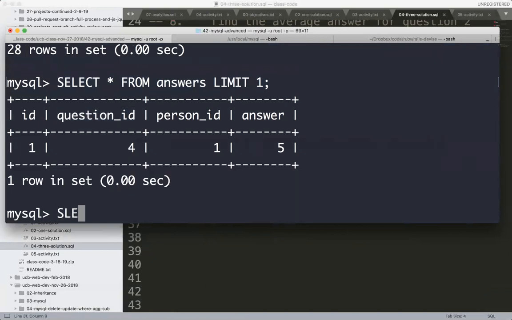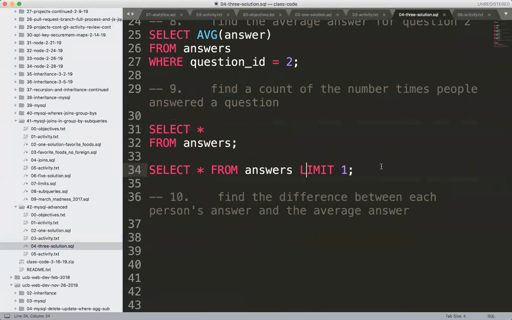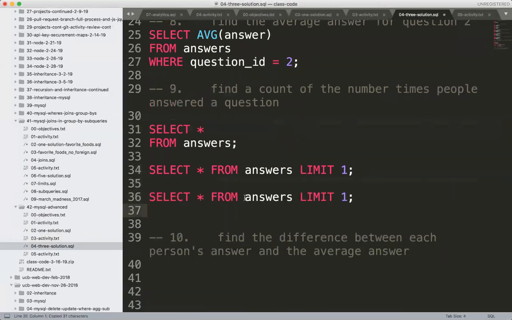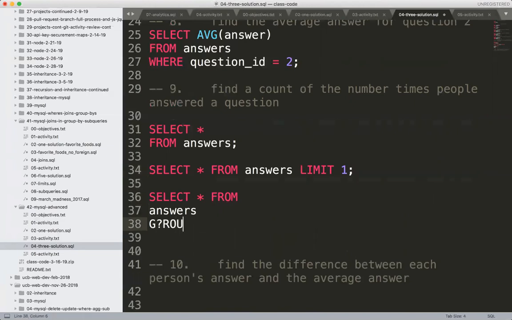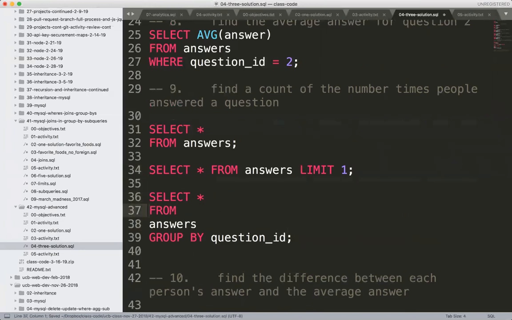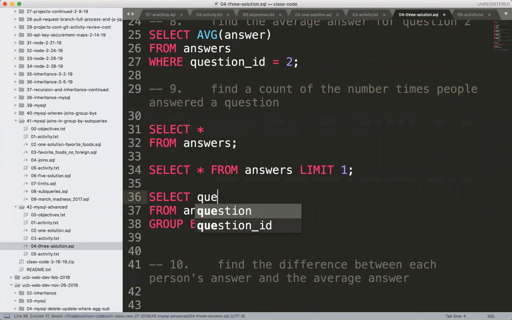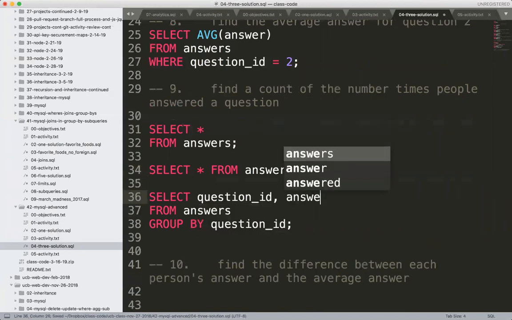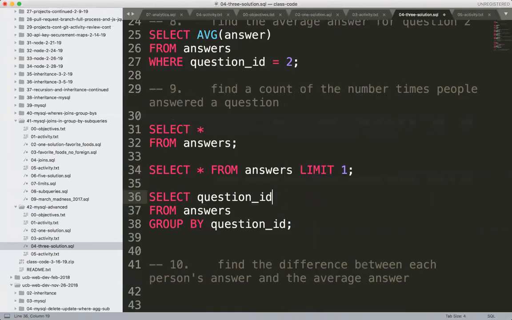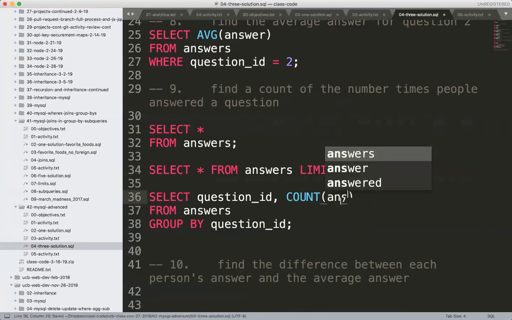So now I'll write over here because it's a little bit easier. Select from answers, group by question ID. And I'll put an ID right here, comma, we'll just do a count of the answer or the answer ID.